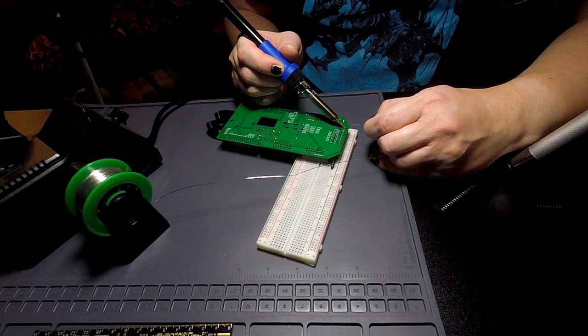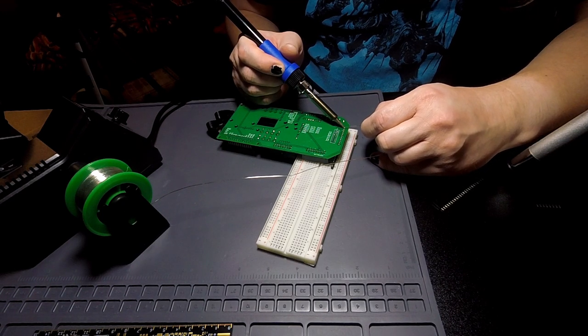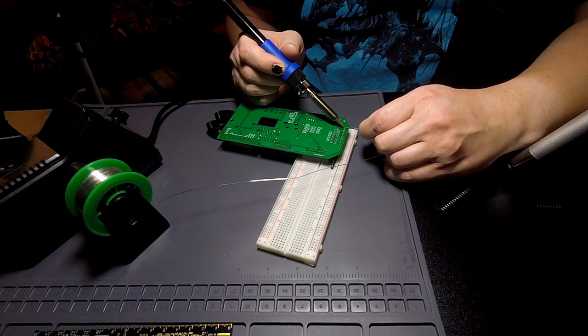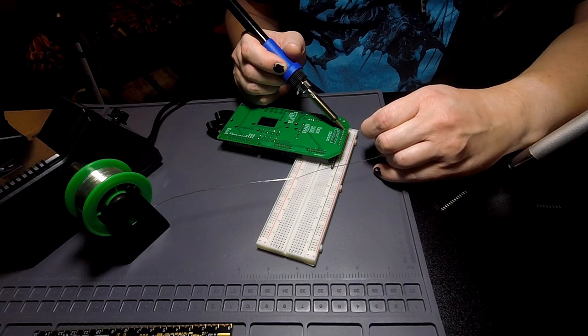So several of these pins are also not connected, I believe. Like, this one is the reset pin, I think. This one's either reset or it's for the ARM debugging. I believe all three of these in the end: two of them are ARM debugging, one of them is reset. And they are not connected to anywhere.